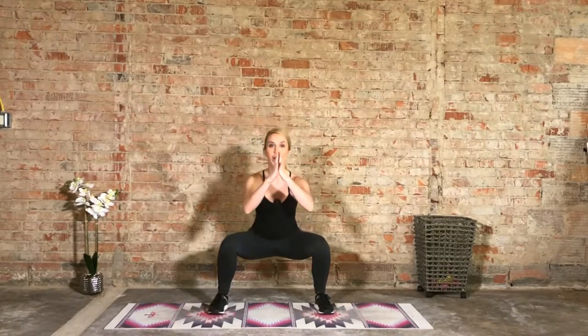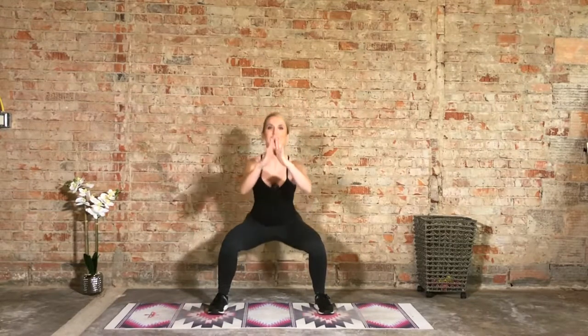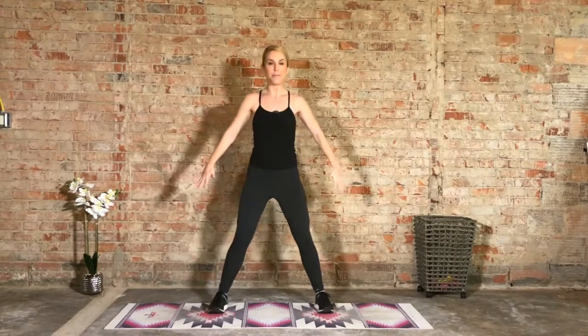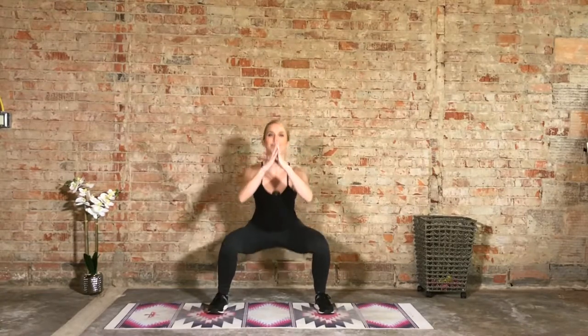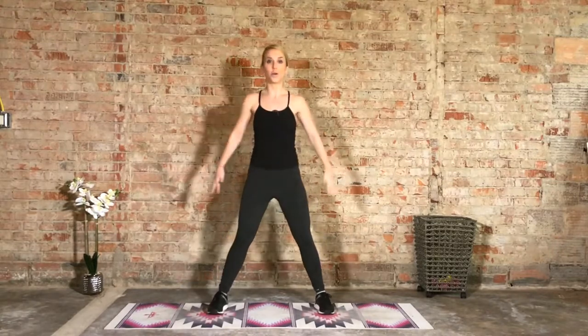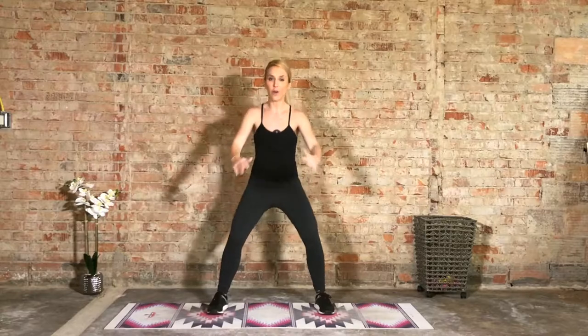Down for three and up for one. It's three, two, one, push up. Three, two, one, push up again. It's down, low, lowest, push up. How low can you go? Then up for one, just a few more like this. Engage that core. Last three, two, one, take it about halfway.